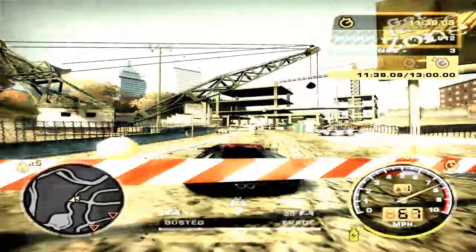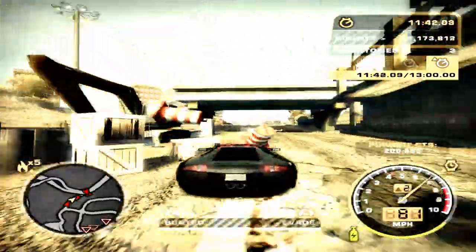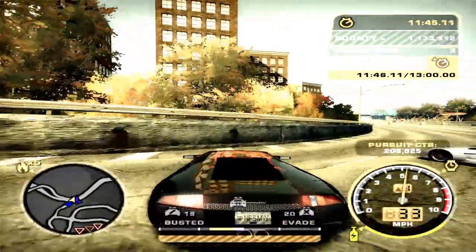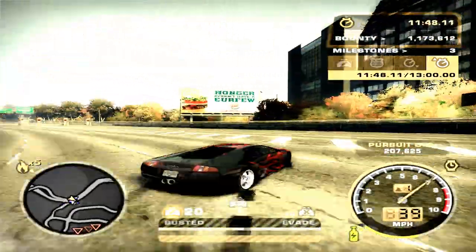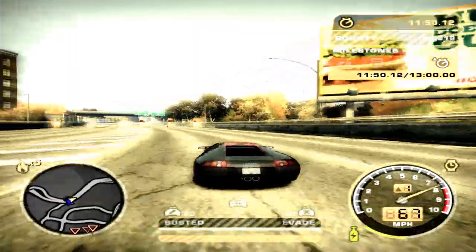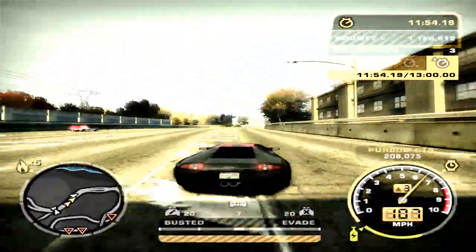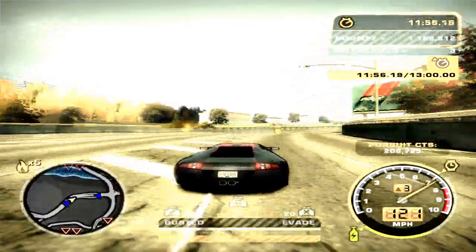Get out of the way. He's going back to the construction site. Double him back. No, I'm not. He's running a block. I can't get him now. Keep running, keep running. We're fine, we're fine. Well, we're not fine, but we're better than before.